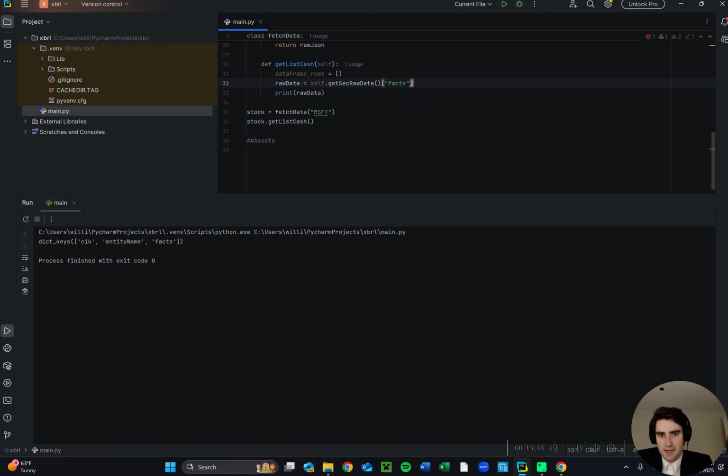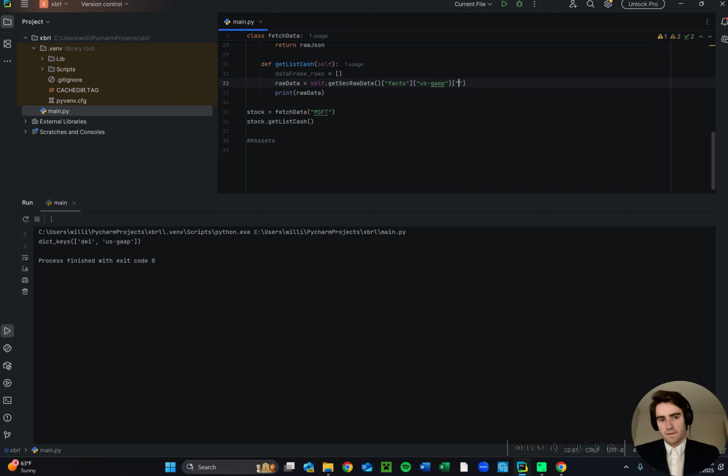So we go through facts, and then we can go through keys, and we can see what we actually want to go through. It's going to say US GAAP. Spotify, for example, which is not a US company, has IFRS instead, and instead you would iterate through IFRS full.